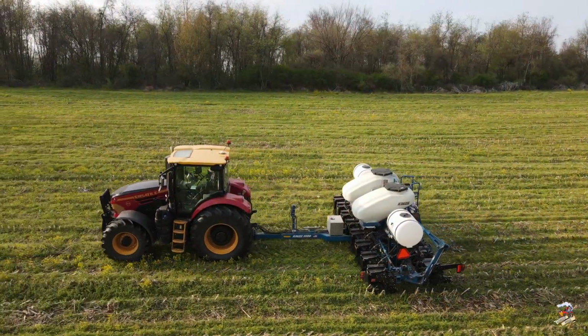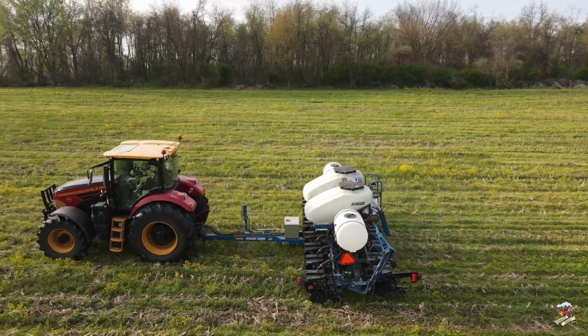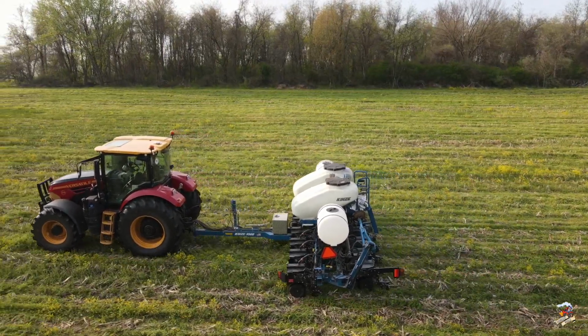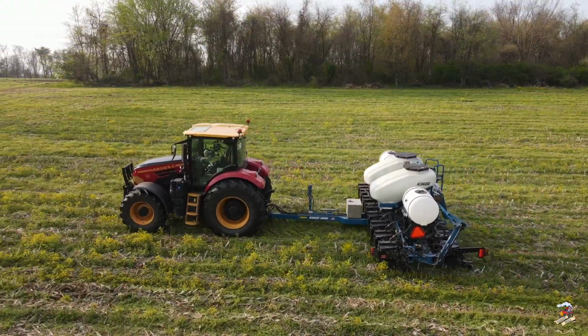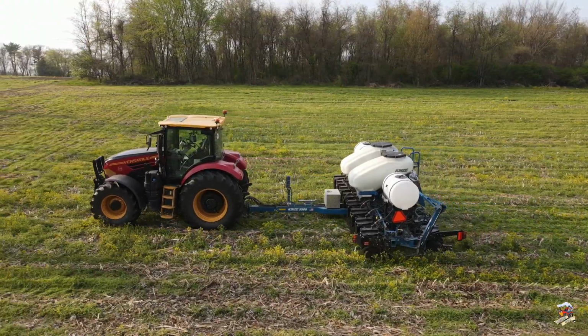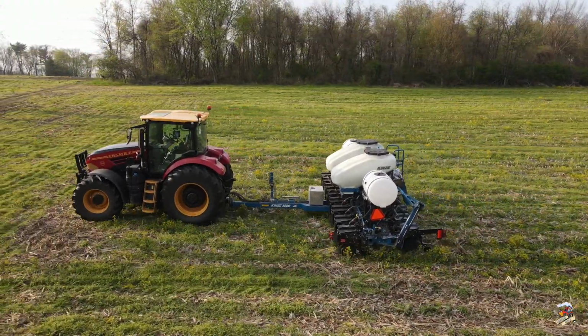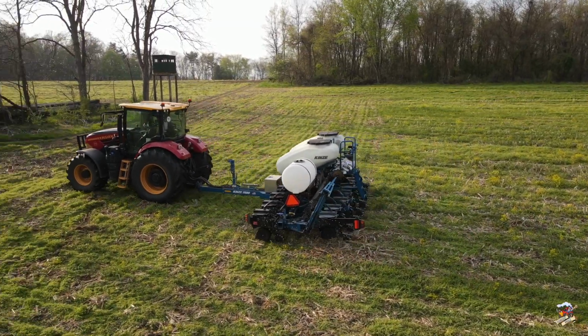Hey everyone, I am out in the field near Pine Grove, Pennsylvania, as this farm is no-till planting some corn. In this video, planting the corn is a Versatile 210 tractor sold by AgCom out of Elizabethtown, Pennsylvania. The tractor is pulling a Kinze model 3500 series planter. This planter is planting 8 rows of corn on 30-inch row spacings.